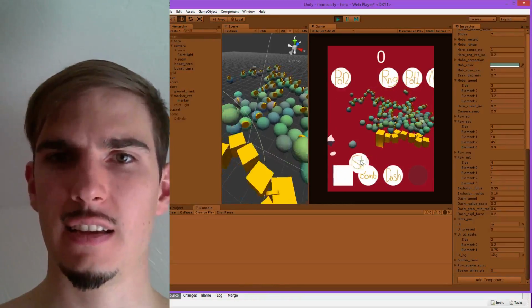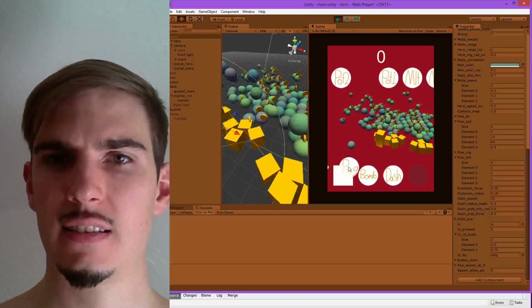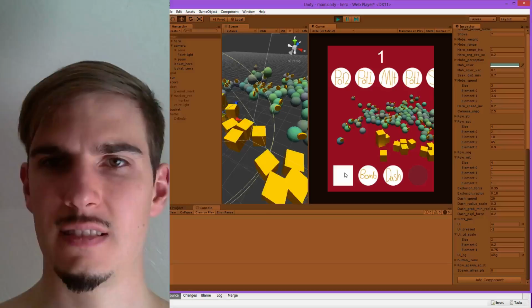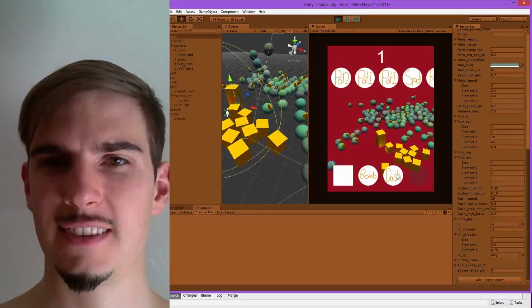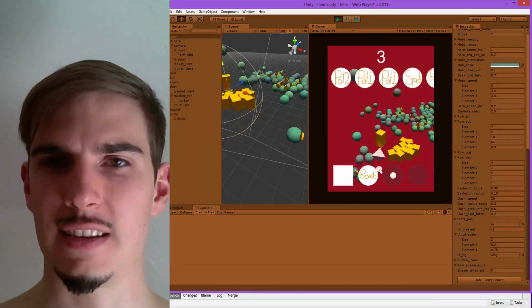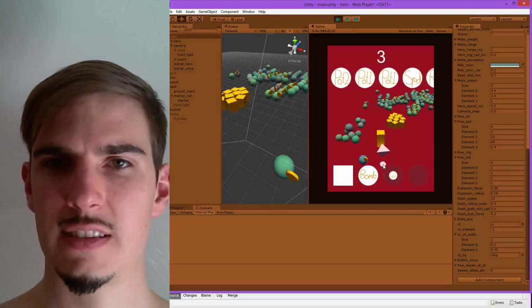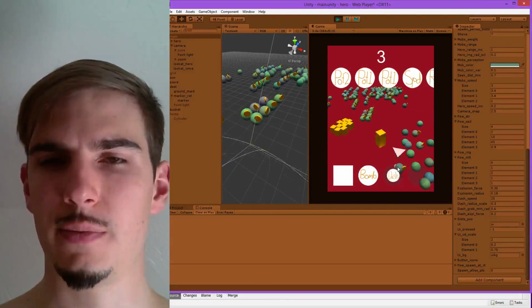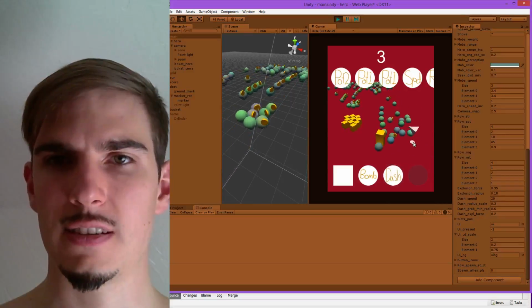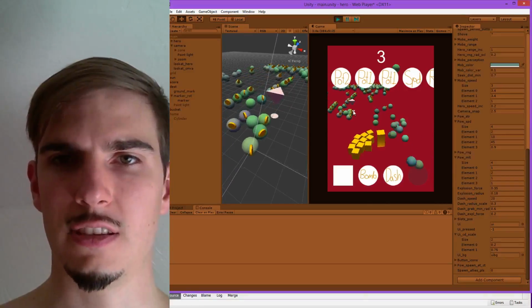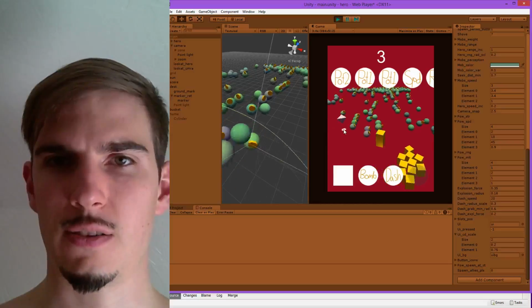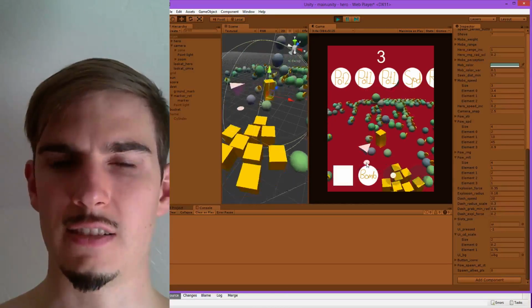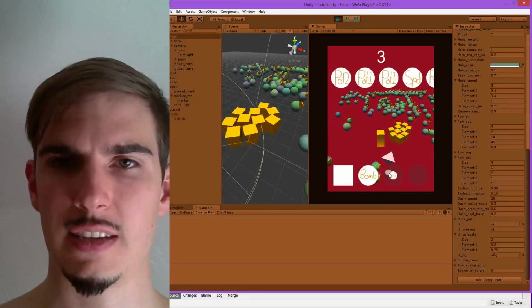Alright, I think some of the things I like about this setup is that range, which I was worried would be underpowered, with this sort of system really isn't. It's actually really powerful to have a greater range, because the greater your range, the more cookies you can knock out of people's hands.